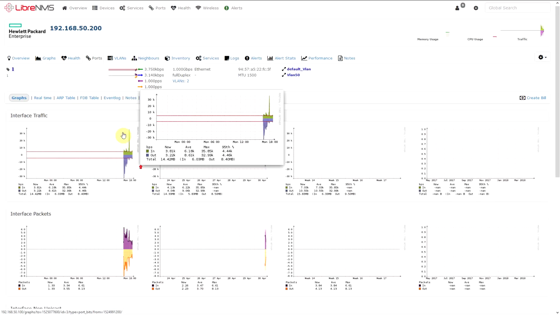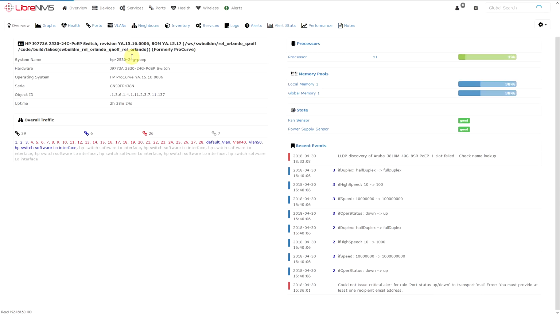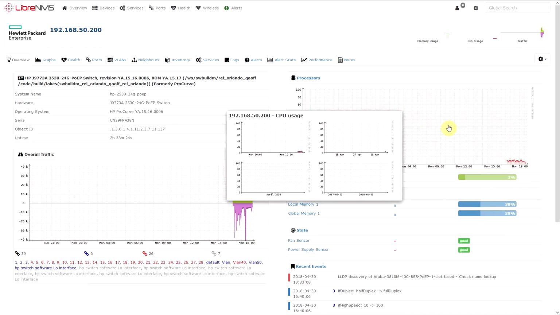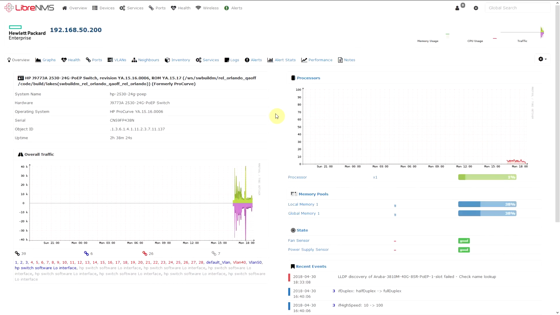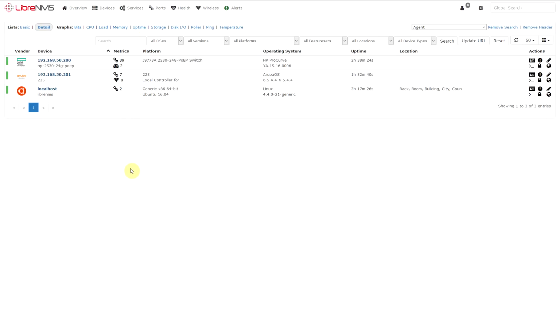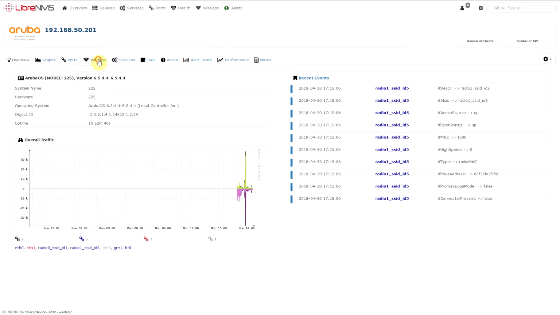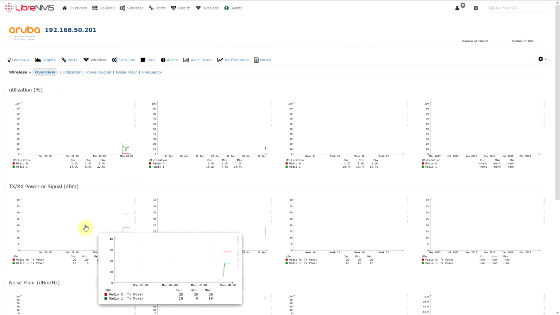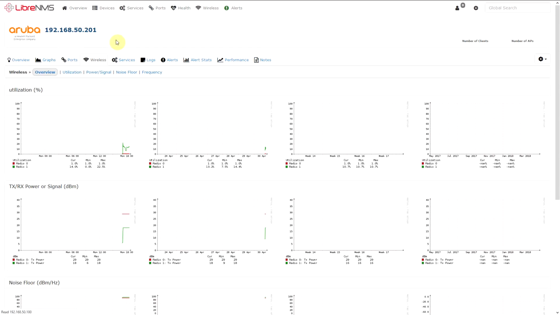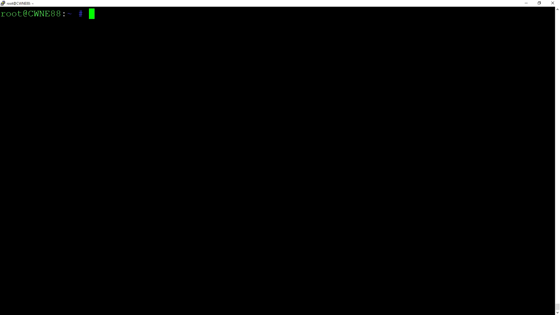interface stuff. So basically all the stuff that you'd like to see about your network, and of course processor usage. Different devices will have different information available, of course, but it's certainly good, especially since it's open source, so you can make your own applications as well. But as standard, here's an AP, so you've got wireless kind of stuff, utilization, power, that sort of thing, and it's pretty handy.